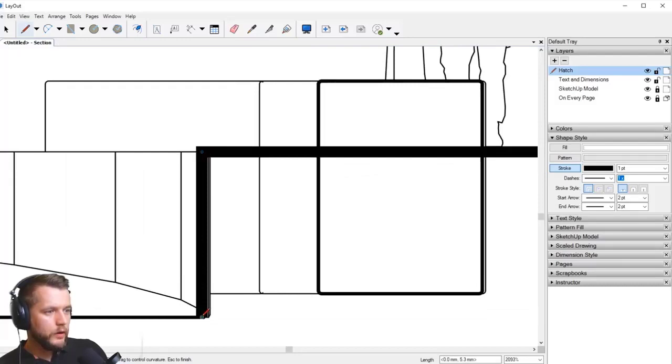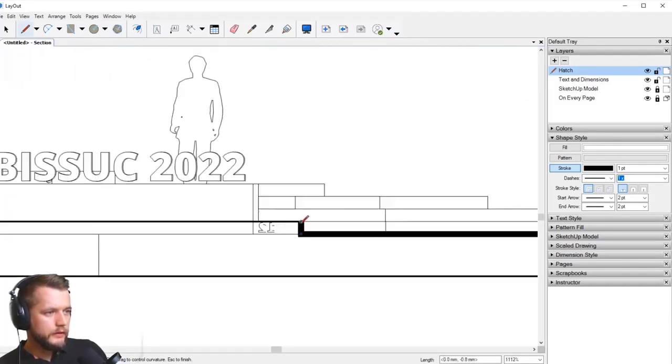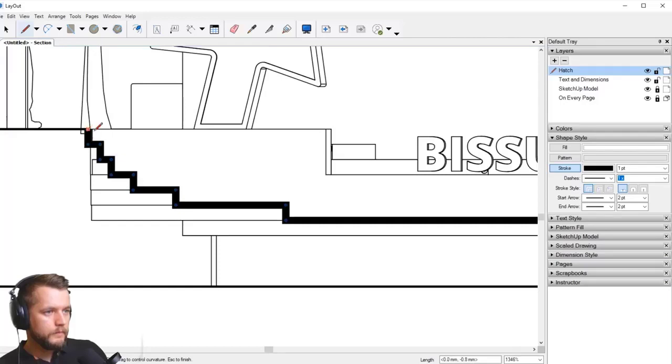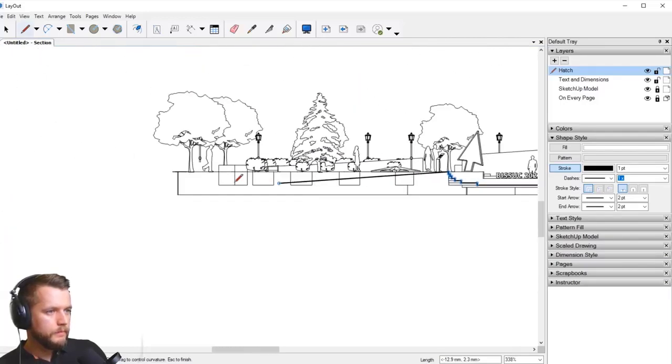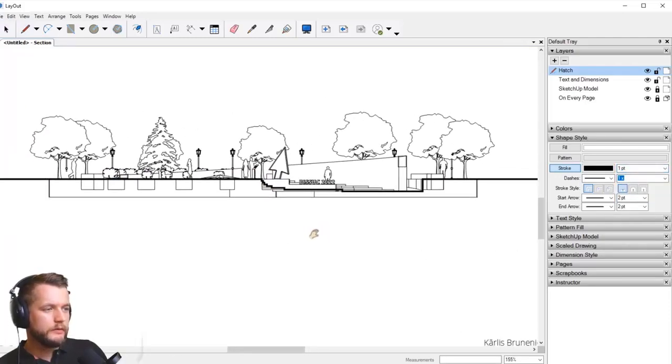And I will try to follow this inner section line. And that's the first one. I can select it and maybe make it a bit wider as well.